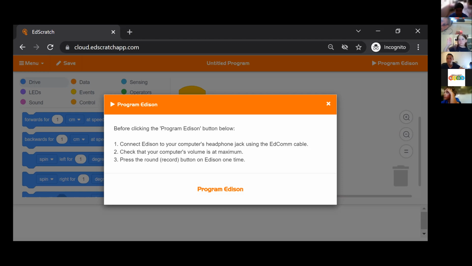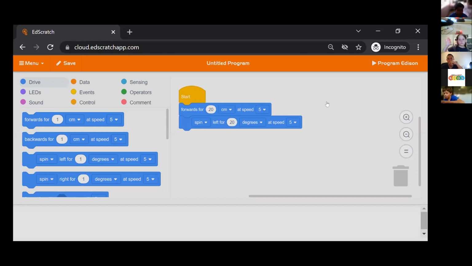Program Edison, yes. And see if there isn't really a program Edison button anywhere, or it's not really showing up on the screen itself. You see? No, I don't see anything. Okay, so do you see program Edison on the top right corner?